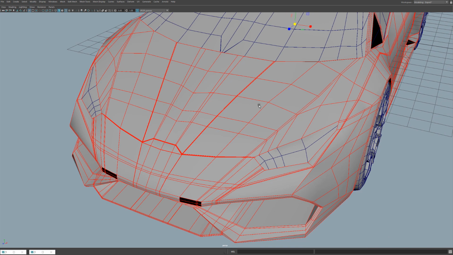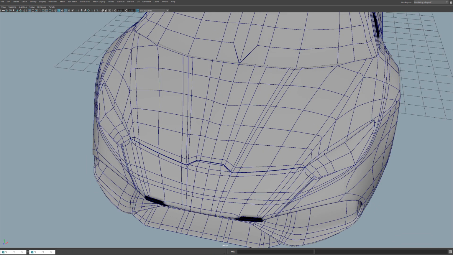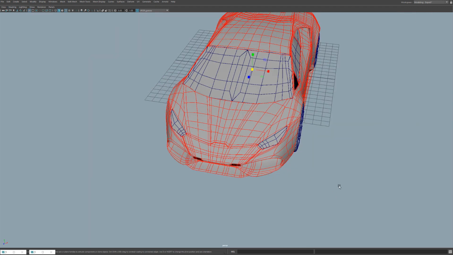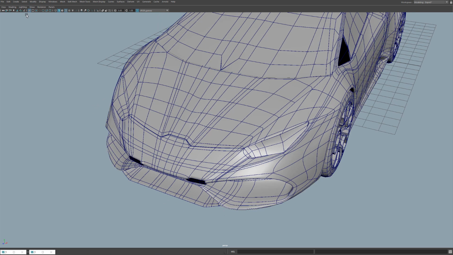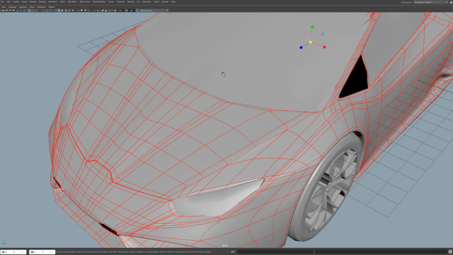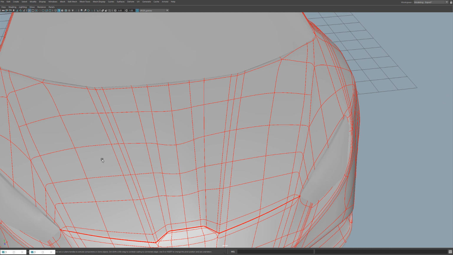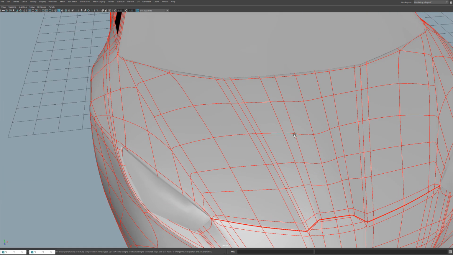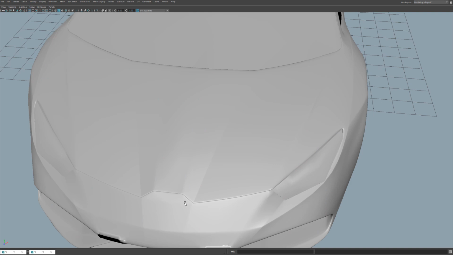So what I'm going to do is just focus on this hood, and he just wants it to subdivide smoothly. The first thing I'll do is assign a blend to this and turn off wireframe unshaded. Overall, the model's coming along fine, but he does have some issues with the hood when it goes into smooth mode, whether he's using a SubD or just applying a smooth. Some of this topology could be routed a little bit better. Also, the panel lines here need to be worked out.